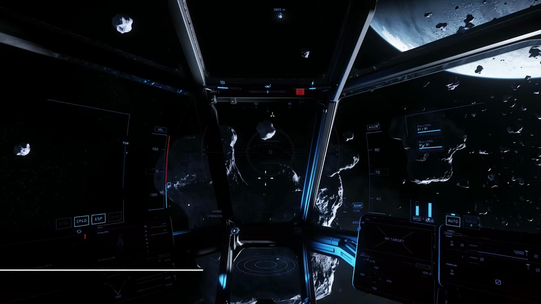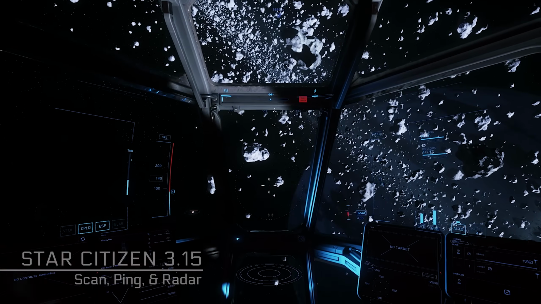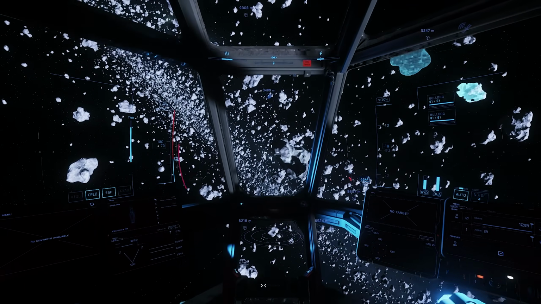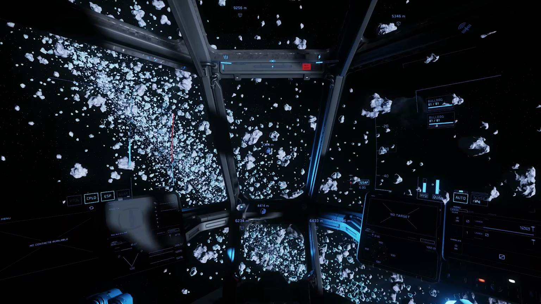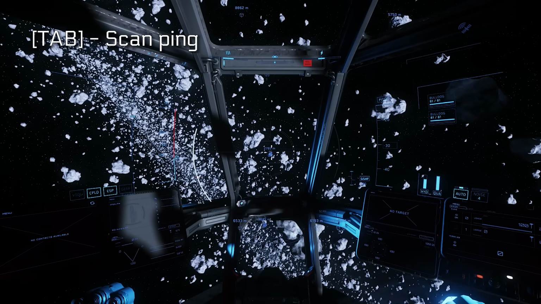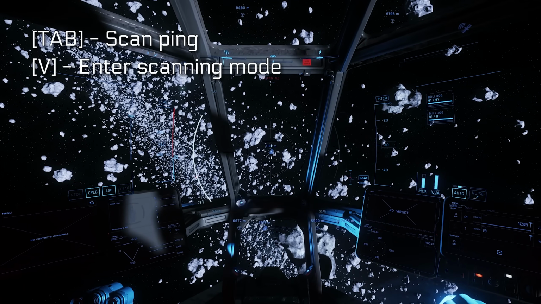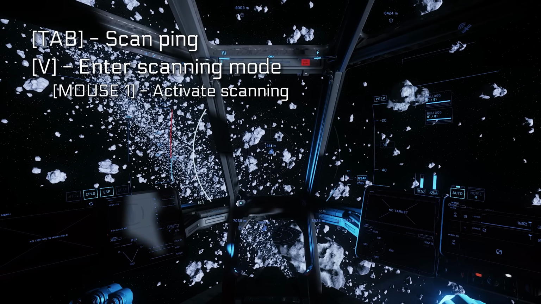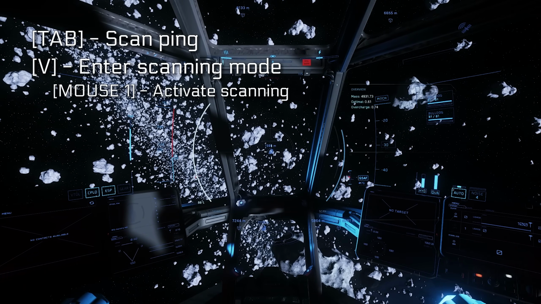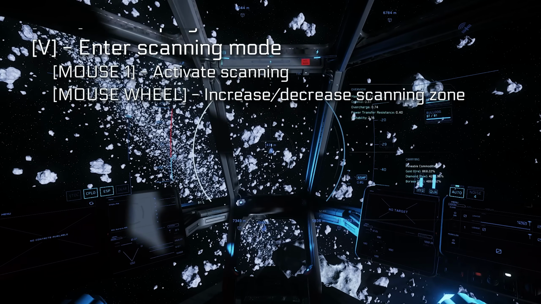Some missions and mechanics require you to ping and scan. Your radar will passively locate and track contacts and areas of interest, but you can send out a ping by pressing tab, which will highlight any additional contacts or volumes of space that have weak signatures. You can then toggle scanning mode by pressing V. In this mode, left click will scan whatever you're looking at and give you more specific information about the target. Mouse wheel will set the focus of the scan.